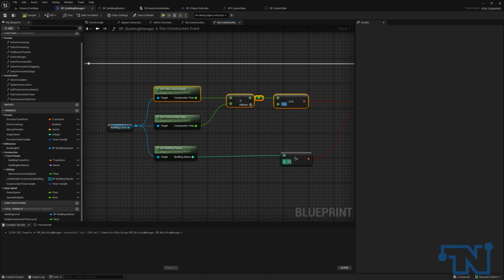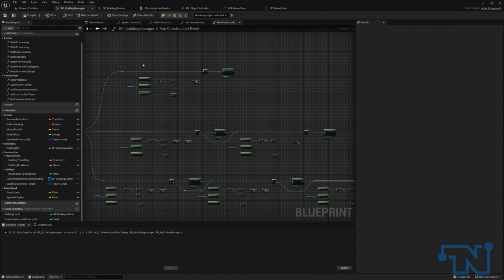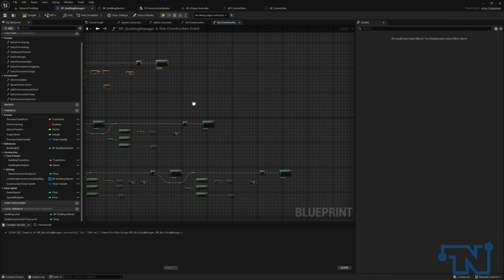And we're going to check, are we on the second mesh, which again is value 1 here for building status. And if not, we're going to set it to 1. All right, that is how we are updating our meshes for our construction to make it look like things are actually being built on screen.